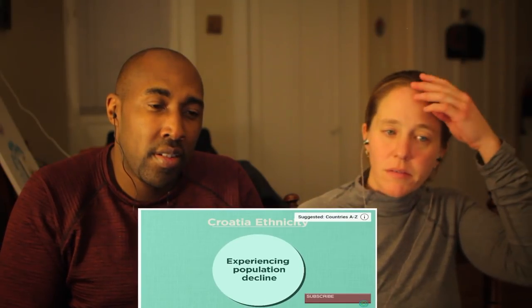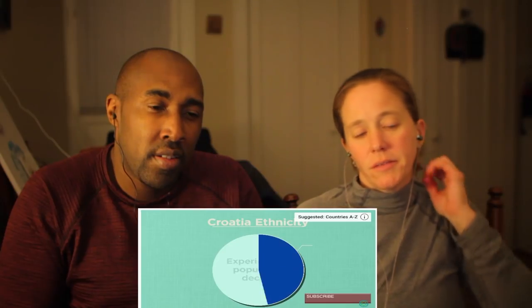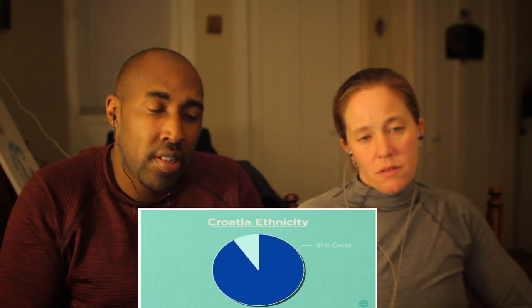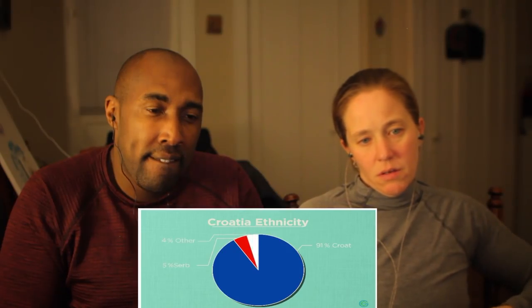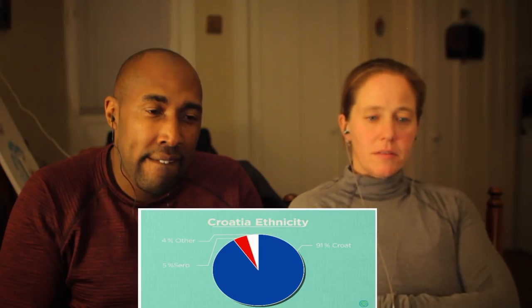First of all, the country has about 4.5 million people and is actually one of the 30 or so countries experiencing a population decline. The country is made up almost entirely of ethnic Croats, around 91%. Serbs make up about 5%, and the rest is a slew of other people groups, mostly Slavic, but toss in a few Italians, Jews, and why not some Chinese, and hey, you got Croatia.